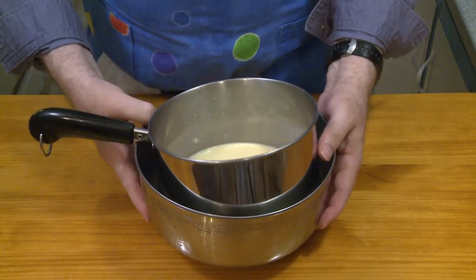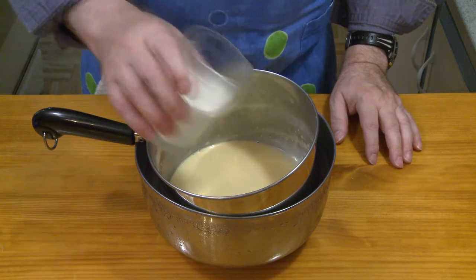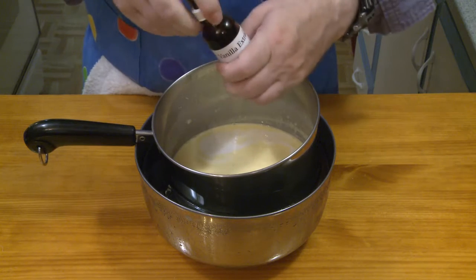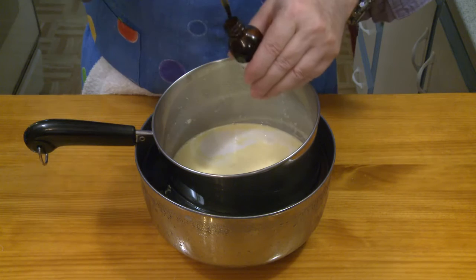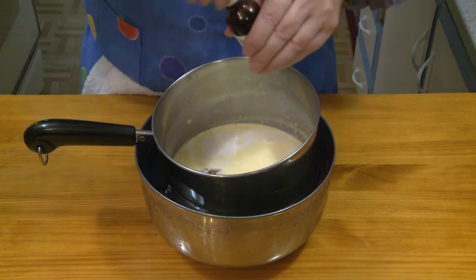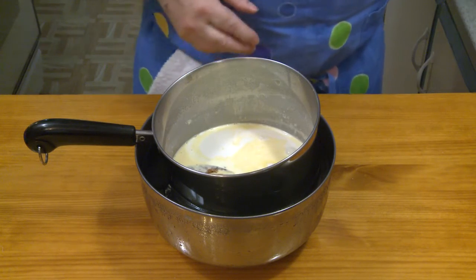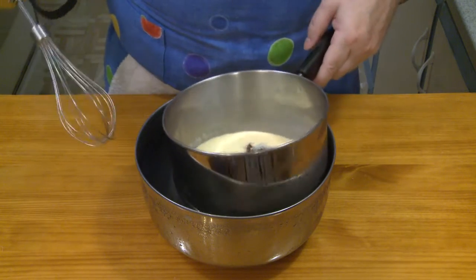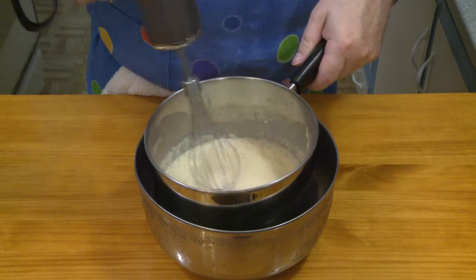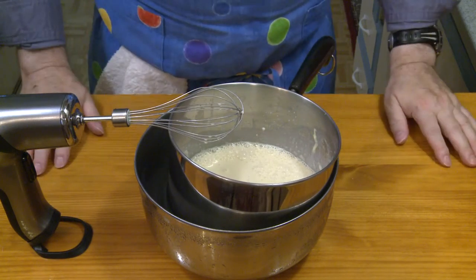While my praline is cooling, I'm going to return to my custard. What I'm going to add is one half cup — 120 milliliters — of heavy cream, one teaspoon of vanilla extract, and two tablespoons of sugar. I'm increasing the sugar a little because I will have lost some sugar in the pan. Using my whisk, I'm going to mix this up and make sure I get that sugar dissolved so that it won't settle to the bottom.